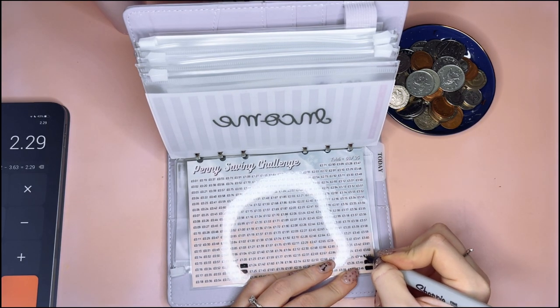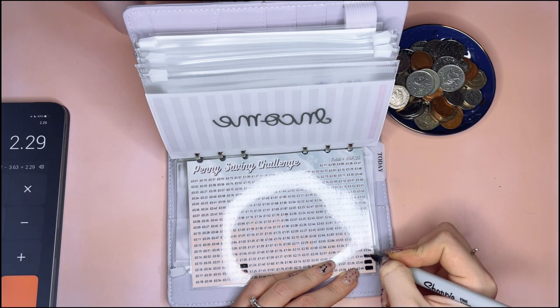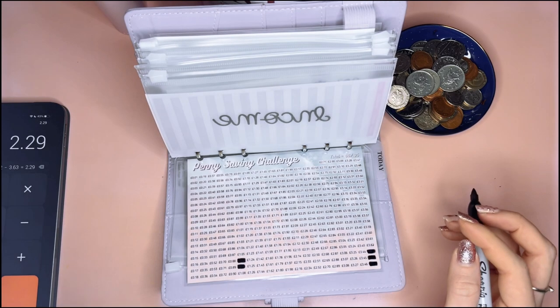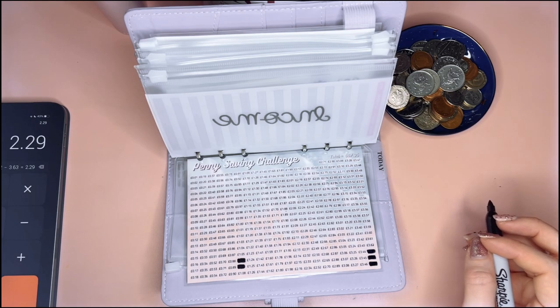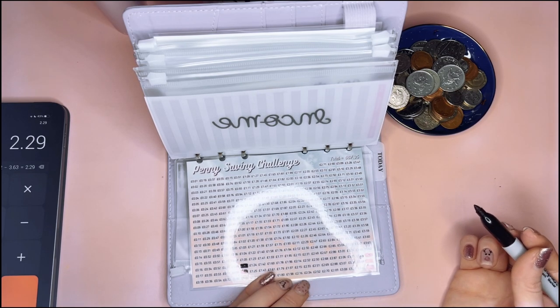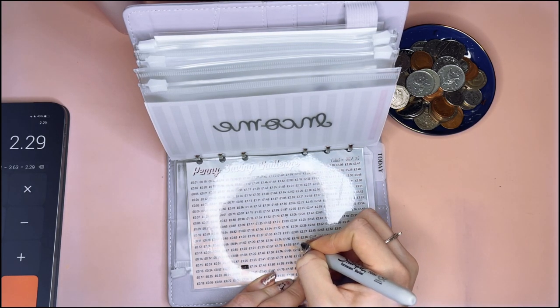We'll do those two, nice and easy. Hopefully we'll get to a point where we can mark off a few more, but I'm happy with what we can do — obviously Steve is helping, so it would take longer if I was doing it by myself. I couldn't find two 29 at first, but there it is.